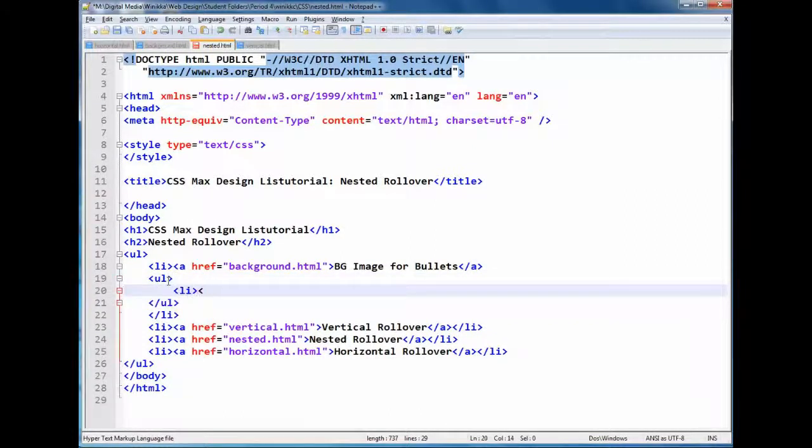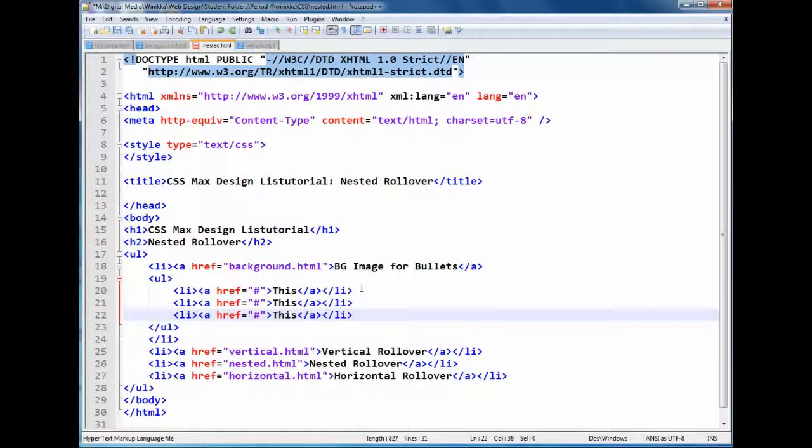Now, I don't need an actual real link to a site. So in the href, I'm going to put the pound sign or hashtag, however you like. That just means if you put text on here, it's just going to go to anything with an ID attribute with that title. For now, we're just going to put a pound sign. And then we'll put this, and then I'm going to copy that so that I don't forget. Control C, Control V, so I don't have to do it four times. So put this, that, the other thing.